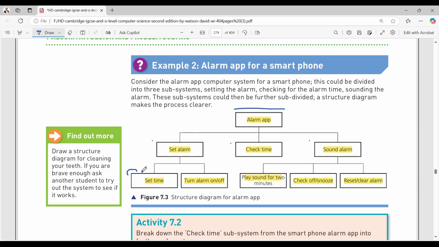So you create code for this module, this module, and every other module. In the end, you integrate all of them into one application known as your alarm app. So are you getting the point?